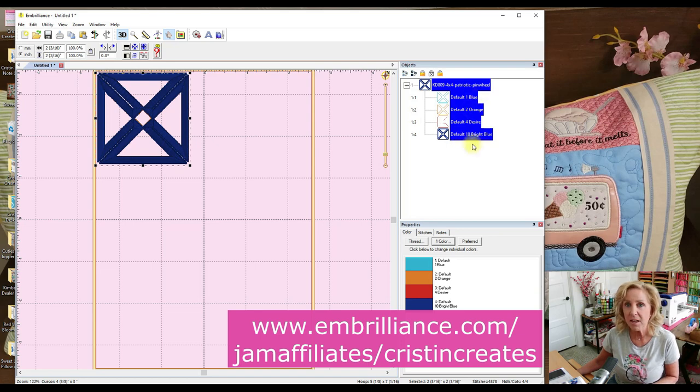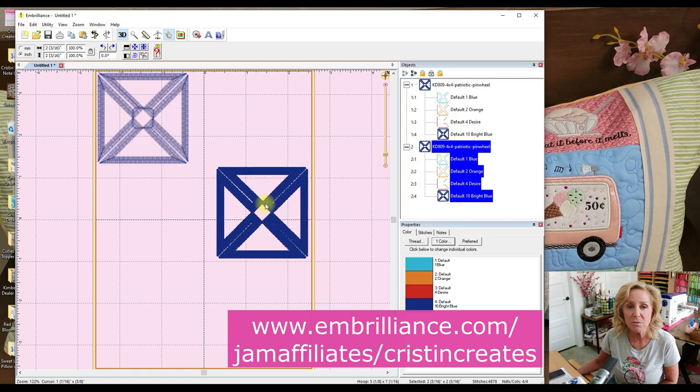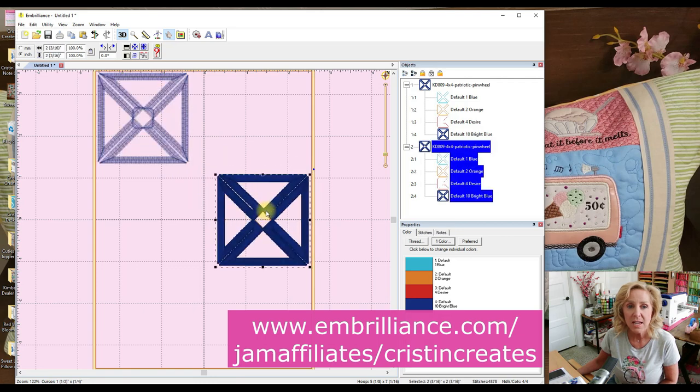There's none that are the same color, so I don't have to worry about any color changes. And I'm going to say Control V, like victory, to paste. And it goes right on top of the first one. So I'm going to go ahead and just move it down here. I'm using my mouse, and I'm going to bring it down to the edge here.